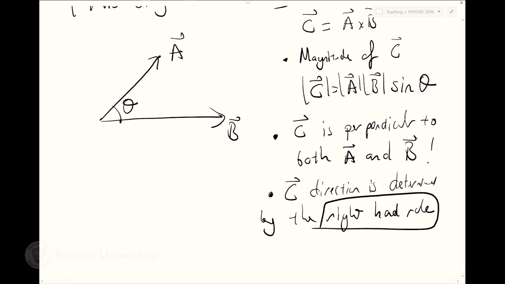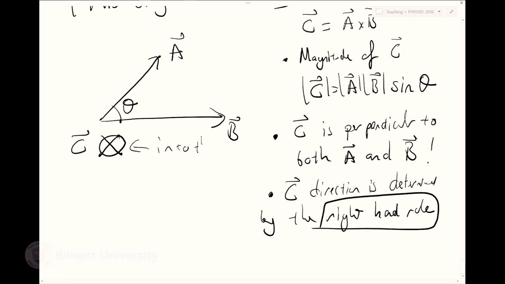So C, apparently in this case, is going into the screen. It's not coming out of the screen. Let me do it again. This is like a magic show. I like doing this. So I have A. I can orient my palm. I orient it so that I'm facing the second vector. I close my hand towards the second vector. My thumb tells me the direction of C. All right? So apparently C is into the screen, and I'm going to show it by the symbol, a cross with a circle around it. That means into the screen.